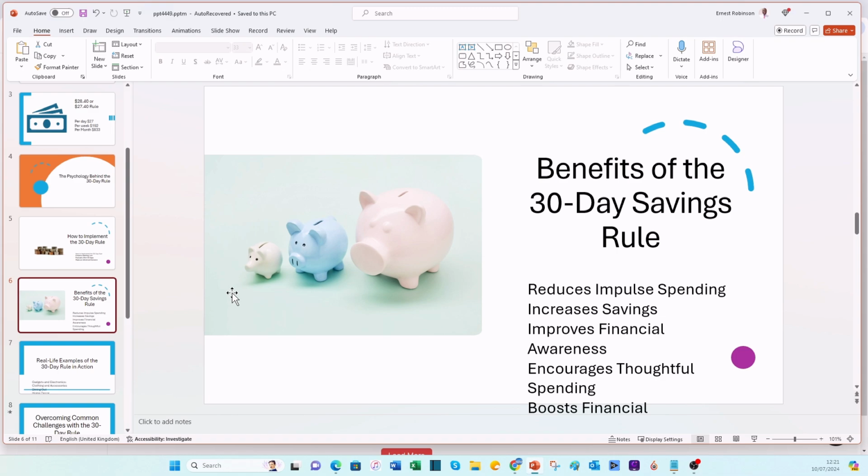It improves your financial awareness, like somebody driving a car. You're not only after your own safety, you're also after the safety of other road users, other drivers or pedestrians. You become more aware of it. And this is what the 30 days rule helps you do. It helps you to become aware of the way you are spending your money that you didn't notice in the past. It helps you to put control in certain areas that were just free flow. Okay?